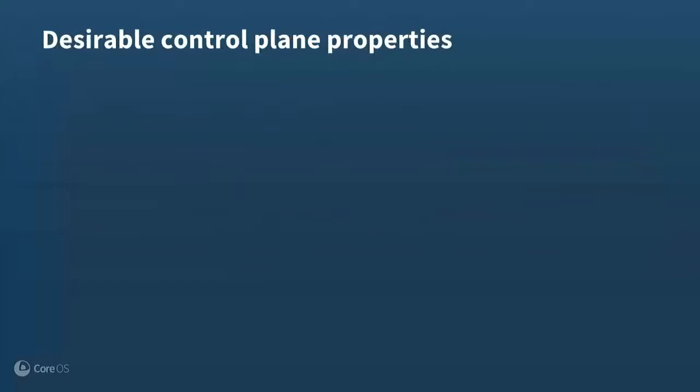So taking a step back and actually thinking about the control plane abstractly, what are some of the properties that we would want our control plane, which is really the core of the Kubernetes clusters. It's what's running the workloads, keeping them running, coordinating machine resources, and so on. So this is really the most fundamental building block that all of our other applications are running on top of. So what are some of the properties that we'd want it to have?